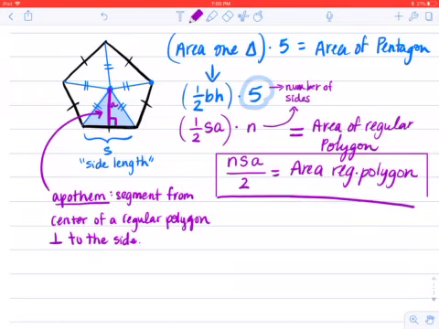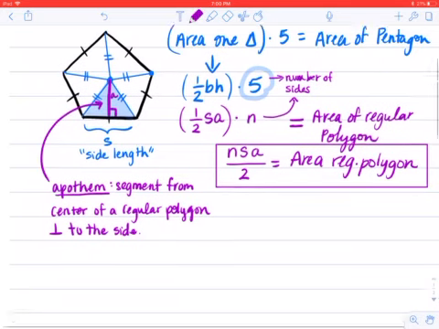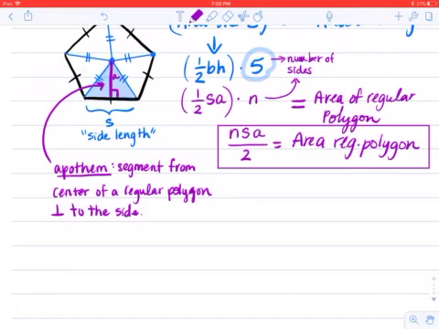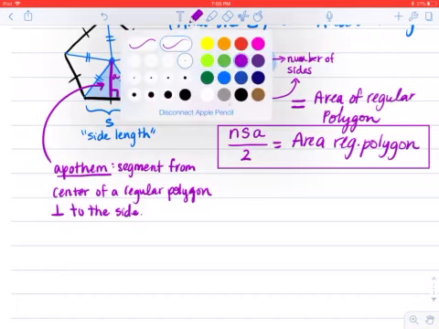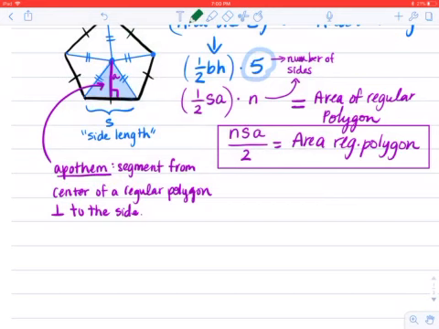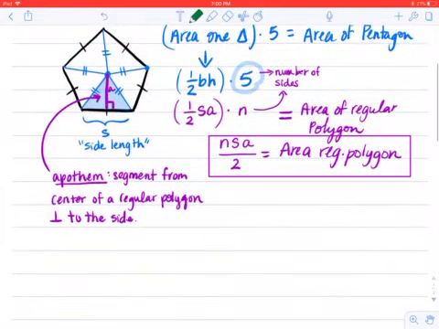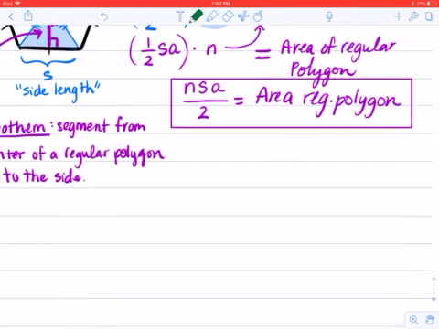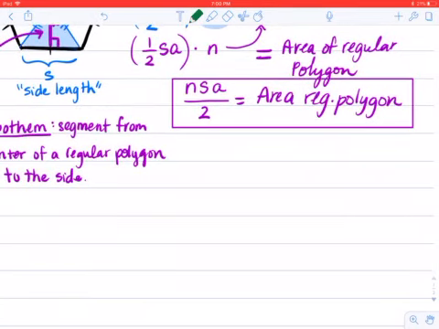There is a different one. I mean, it's basically the same thing. Just looks different. It's, I believe, what your textbook uses, so I'm going to write it down so you can see it. Use green. It has to do with the perimeter, right? Okay. So instead of NSA over 2, if I want to, I'm going to put this in terms of the perimeter of the regular polygon.